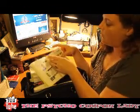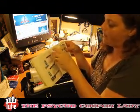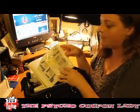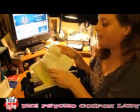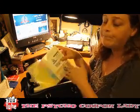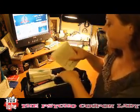If you notice also, I have Publix ones in here, manufacturer ones in here, and I can throw them all in here on each item. So that way if I have 3 different kinds of coupons, I can put them all in. So it helps me out a lot. Like Tide, there's Tide Pods and there's Tide Liquid. I can put them both in one sleeve and be able to see it. Now if you want to use each sleeve for each item, you can do that as well. It's, again, all up to you and how you want to do it.